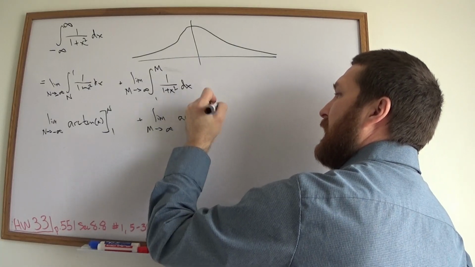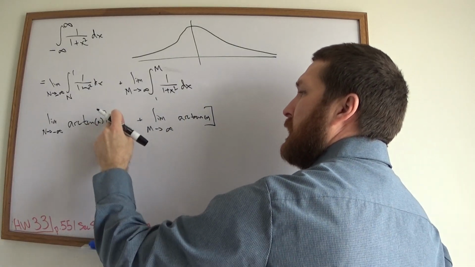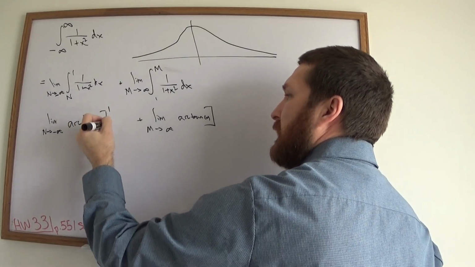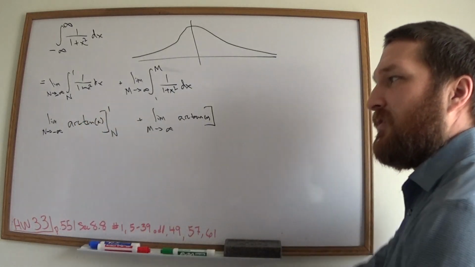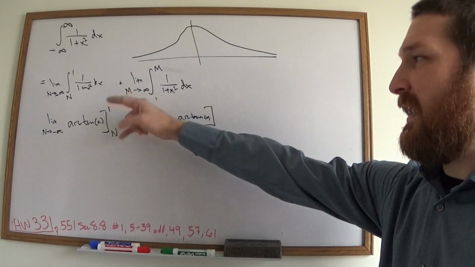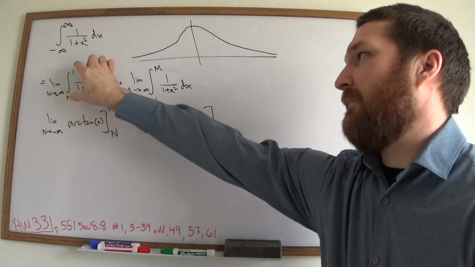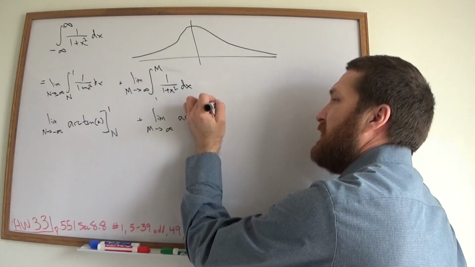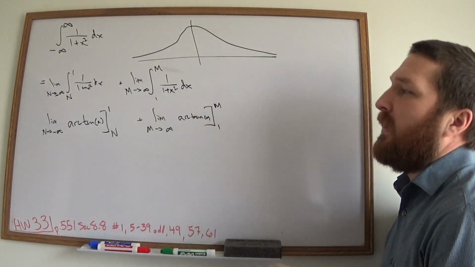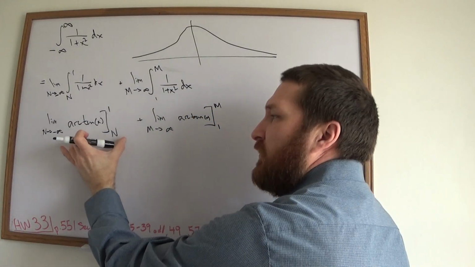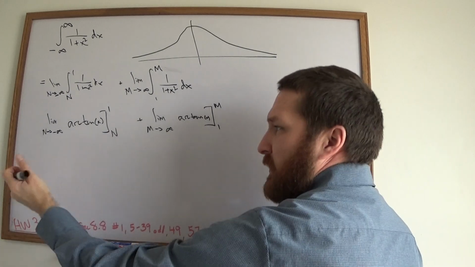N and 1. This is the limit as m goes to positive infinity, arctan evaluated at, oh, whoa, whoa. Look at what I did. Did you see what I did? I said n and 1, n and make sure you're not messing that up like I just did. All right. Okay. So now let's find this difference, and then we'll compute a limit.